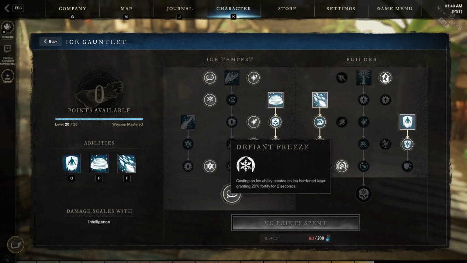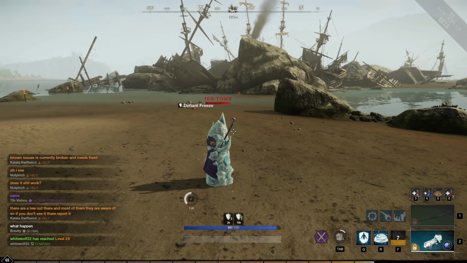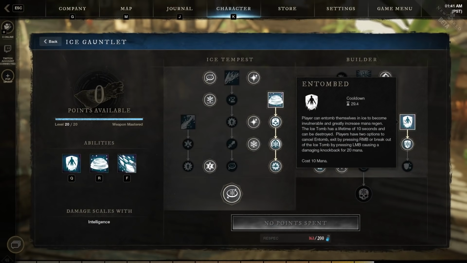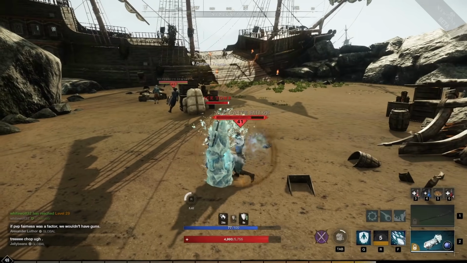So this is going to be decent uptime on you and can prevent a lot of damage. Now Entombed is also just another nut ability. Lasts for 10 seconds. It can be destroyed, but it takes a hell of a lot of damage to destroy this thing. So you can use this aggressively or defensively. You can use it aggressively because you can break out of it. You can manually break out of it, causing AoE damage and knocking back.